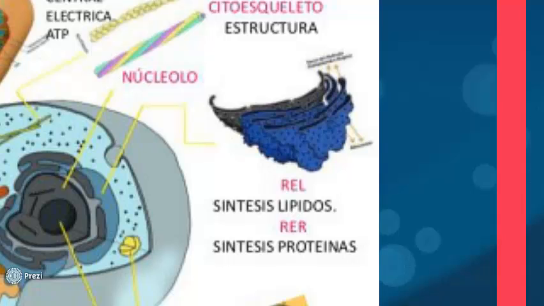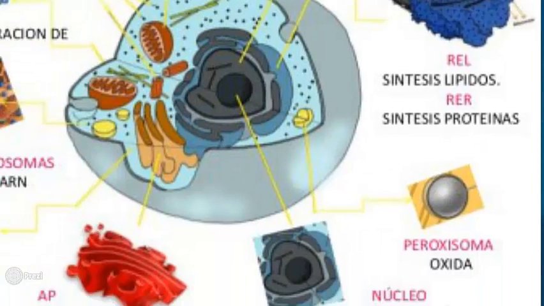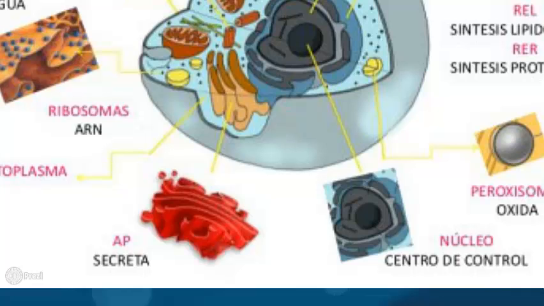Endoplasmic reticulum, an organelle formed by convoluted tubules and flattened or rounded vesicles. Its function is to synthesize, transform, accumulate, and transport substances. There are two types of endoplasmic reticulum: rough endoplasmic reticulum and smooth endoplasmic reticulum. The rough endoplasmic reticulum has a rough appearance because it is associated with ribosomes. The smooth endoplasmic reticulum, without ribosomes, has the function of synthesizing lipids. The Golgi apparatus is formed by sacs and vesicles that come from the endoplasmic reticulum. In the Golgi apparatus, substances produced in the endoplasmic reticulum are transformed.